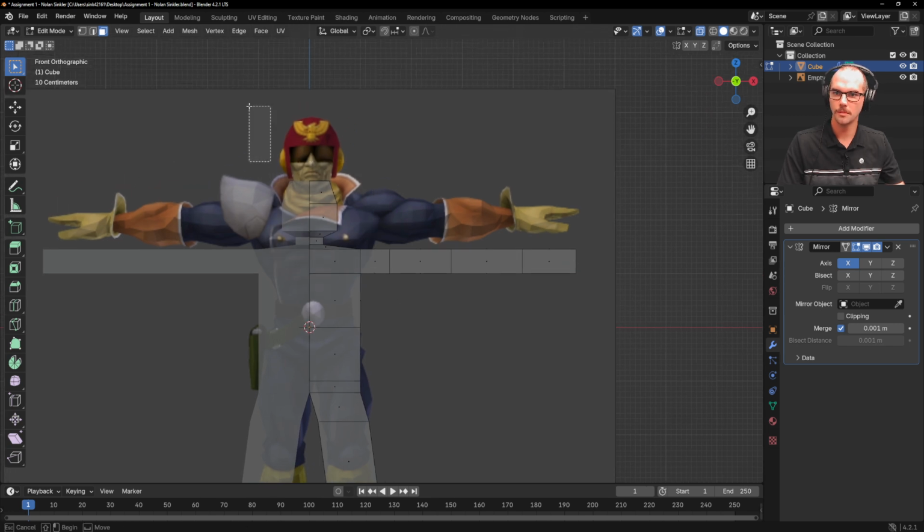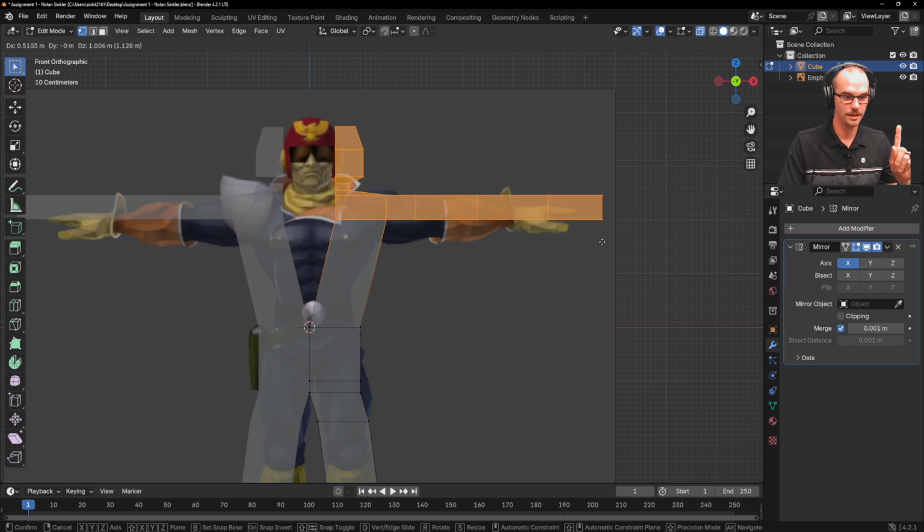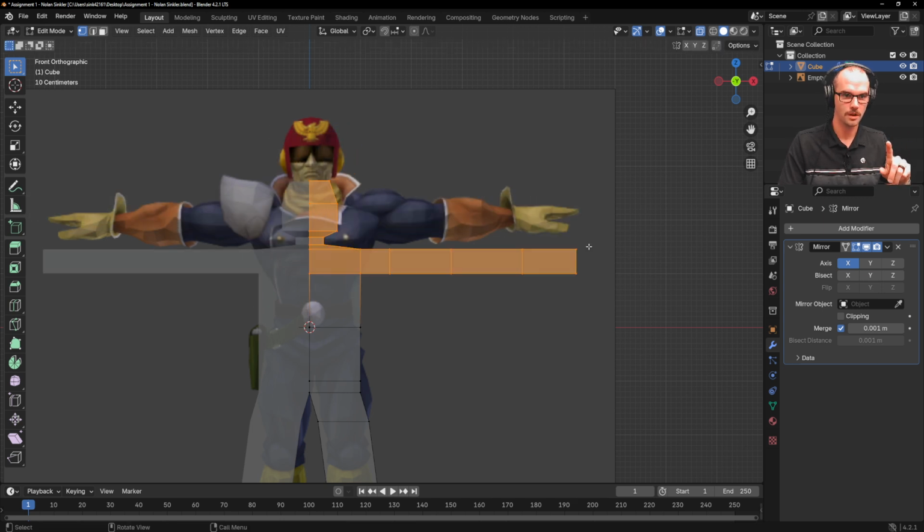So I'm going to do 1 for vertex select, and I'm just going to start to move these a little bit. So actually I'll move all of these. I'm just going to go G. Oh, but now check it out. Clipping is off. I need to turn clipping back on because I want all these to be stuck together. Right click to undo that. Actually, let me undo a couple more times just to make sure. There we go, okay.